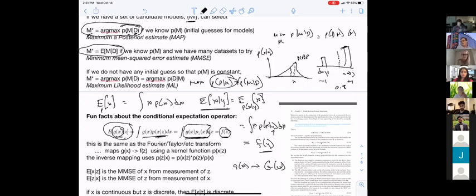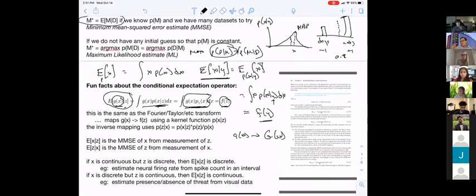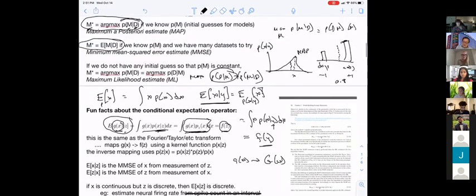Now, again, I'm moving very quickly back and forth between different levels of this. But the point is to think about the conditional expectation operator as mapping between two domains. But what is it trying to do? Again, it is back here. It's trying to get you an answer. It's trying to get you a minimum mean squared error estimate of one thing from another thing.